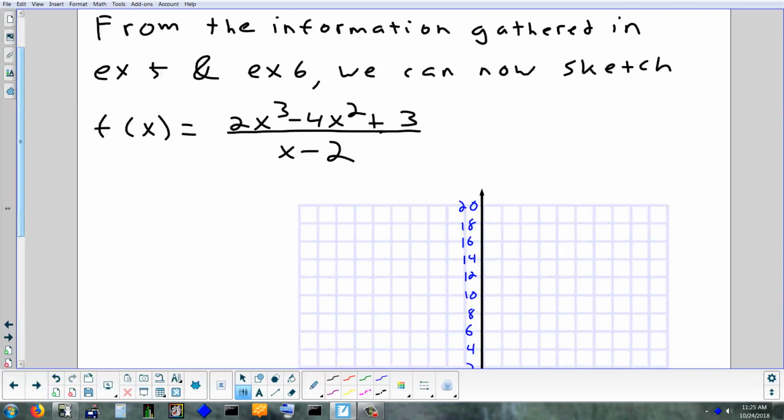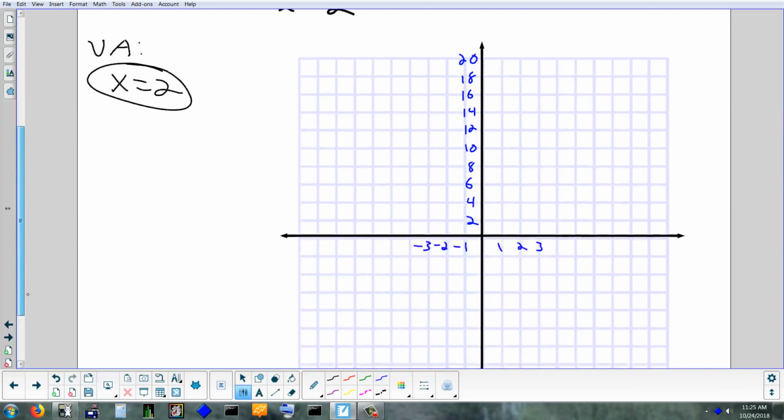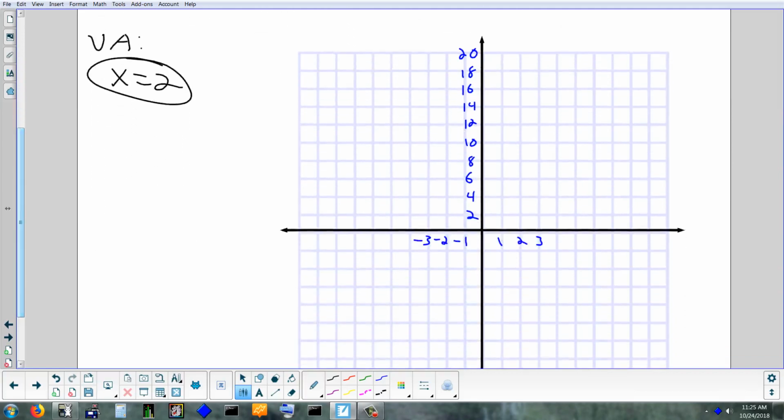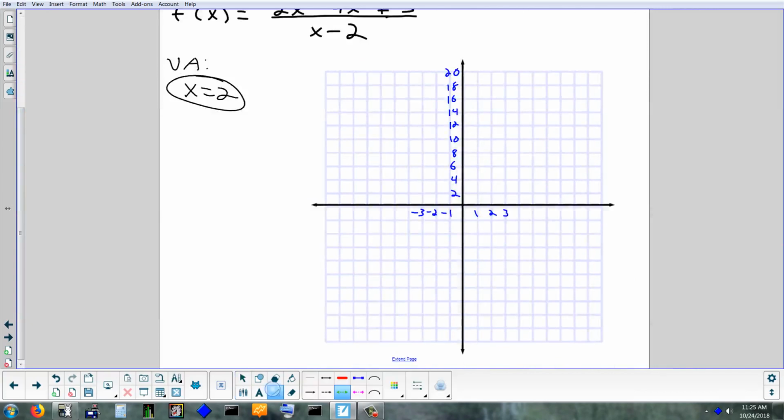What's one type of asymptote that we should always try to find first? And this is an easy asymptote to find. Yeah, you should always find your verticals. In every case, it's the zero of the denominator, as long as you don't have a common factor, and here we don't. And it's x equals 2. So let's put a vertical line in at 2. All right, so I'm going to get closer and closer to that line.